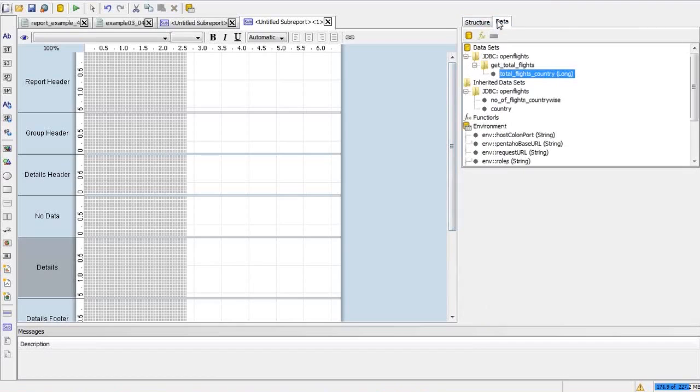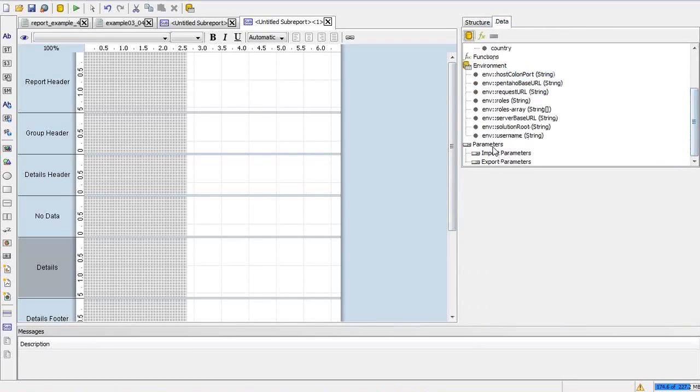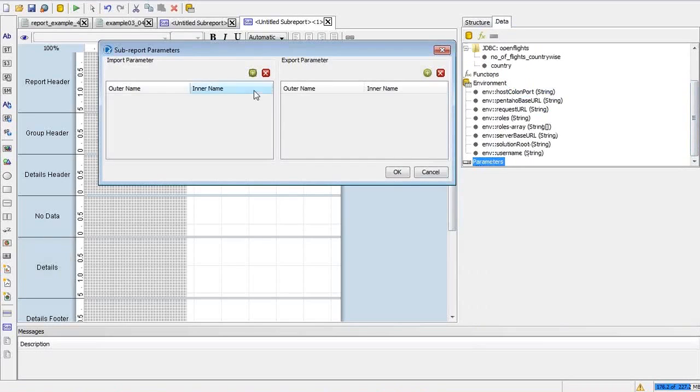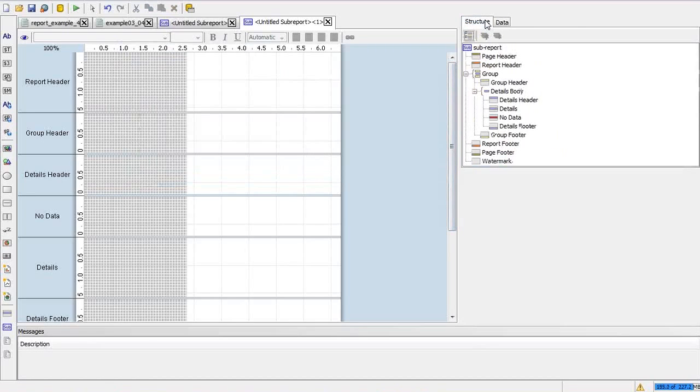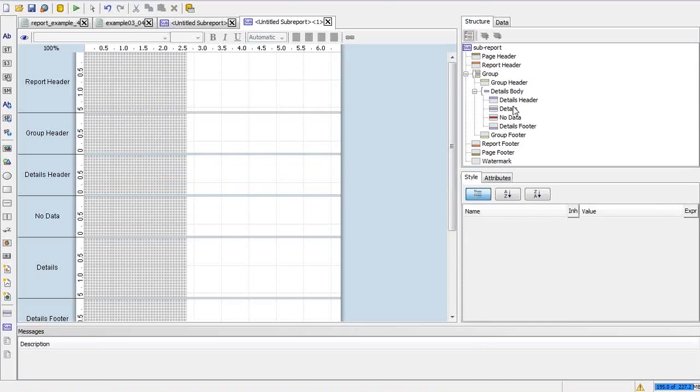Yeah, before we add, we have to make sure we have configured the parameter. So double click on parameter, click on outer name as country, inner name again country, click on OK, and now switch to structure tab, detail.